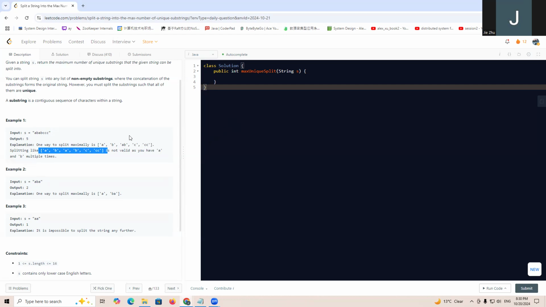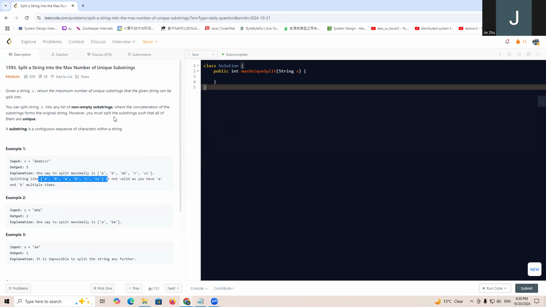So what we're thinking about is that we're trying to search those kinds of split positions. So that is our DFS, right? So we use a set to dedupe. And for this kind of DFS, we need an index. When the index equals the string length, that will be the exit condition.